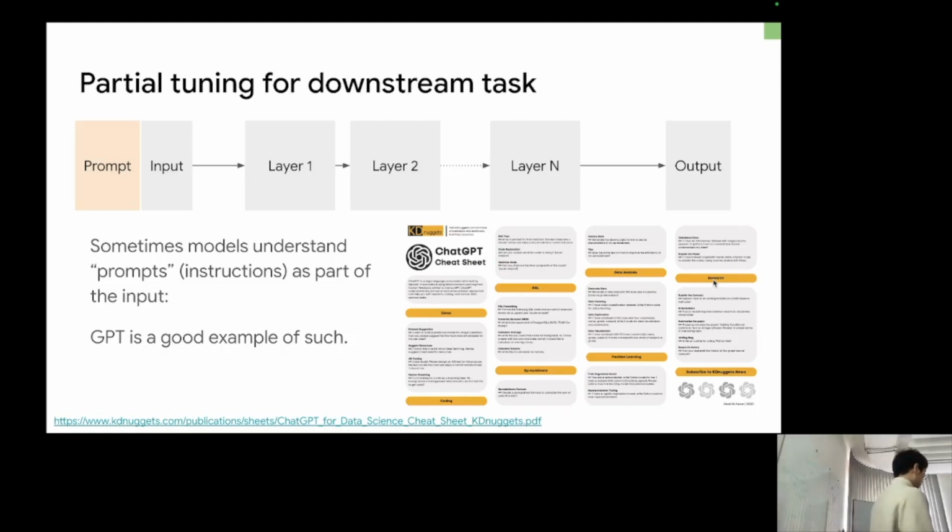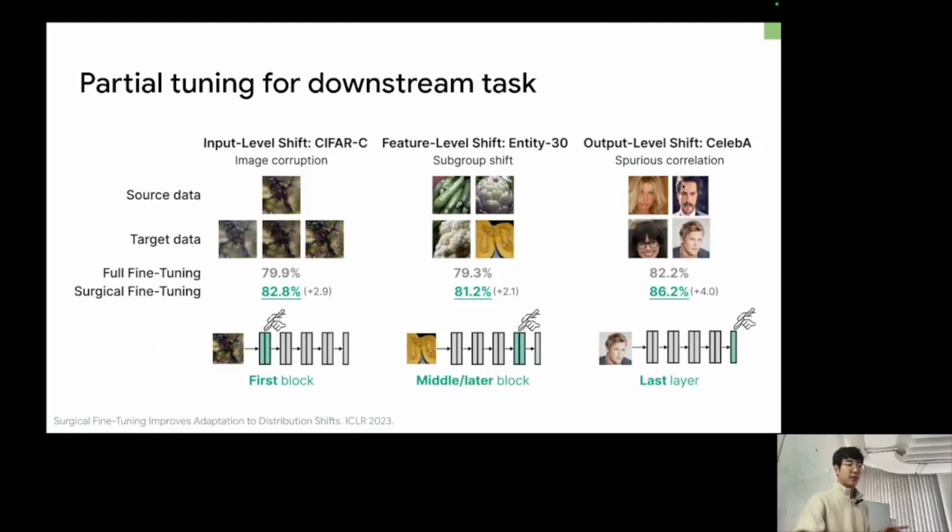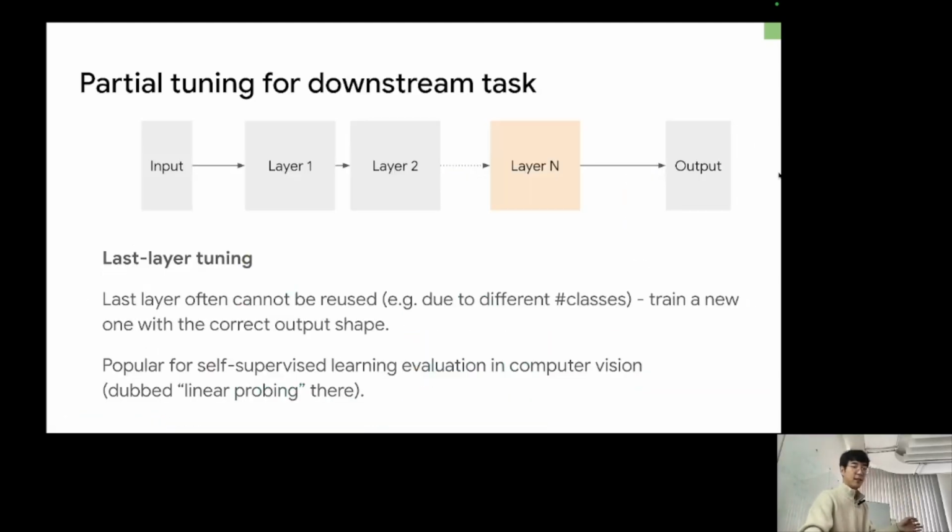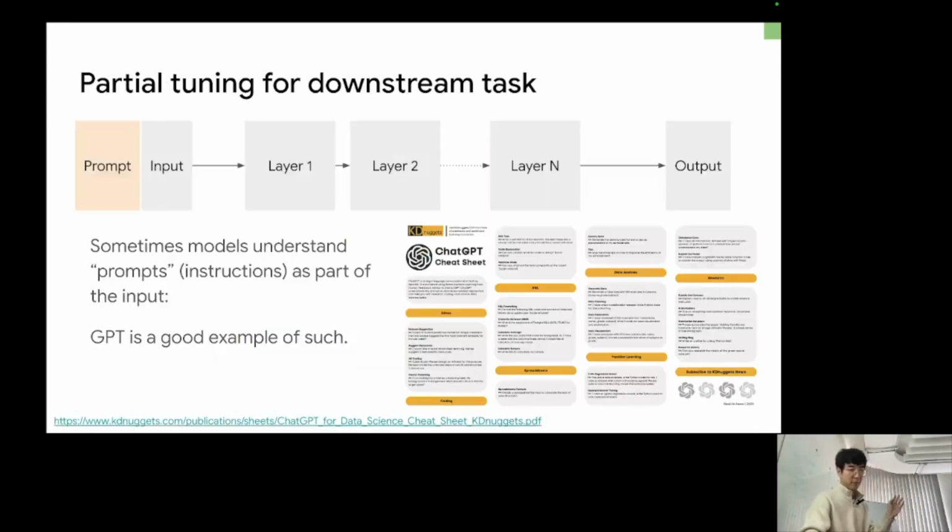When it comes to natural language, large language models training, people also do all kinds of stuff like this. Tuning only the first layer, people do that as well. Or tuning only the last layer, people do that as well. Or tuning everything, people do that for language models as well. But what people also do for language models is something called prompt tuning.